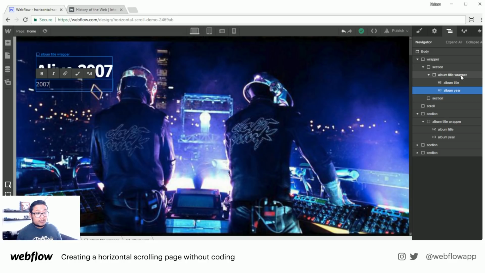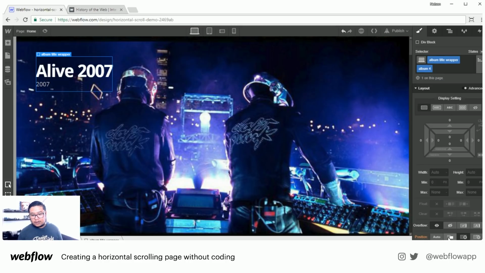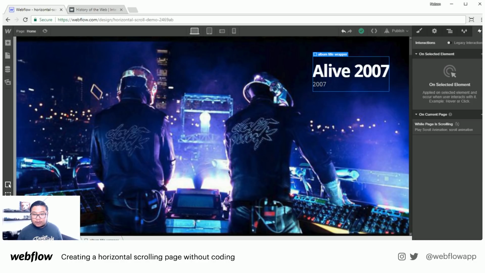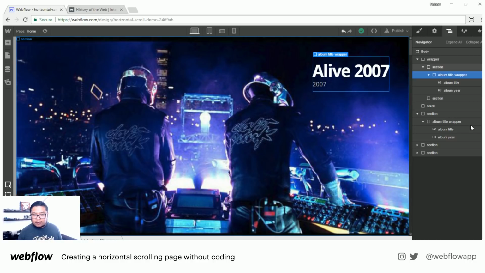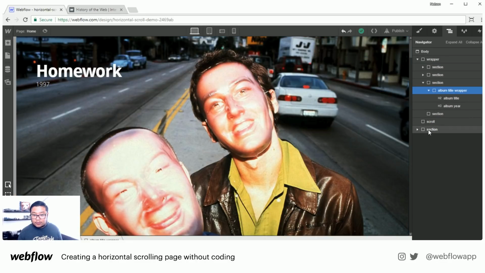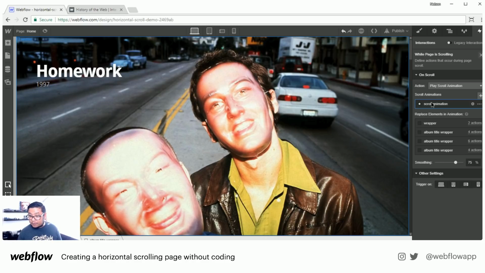Alright, so this one, I'm guessing is going to top right, so let's say album 4. It's set to absolute, right there. Oh, okay, cool, that works. That was such a good one. Alright, rinse and repeat. What are we doing? This is still selected. Move our sections back. 1, 2, 3. This one's still selected. Going back to the animation.